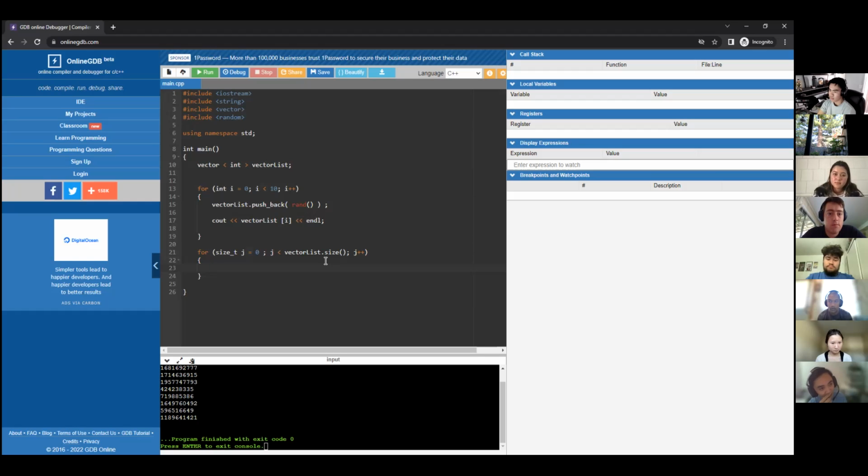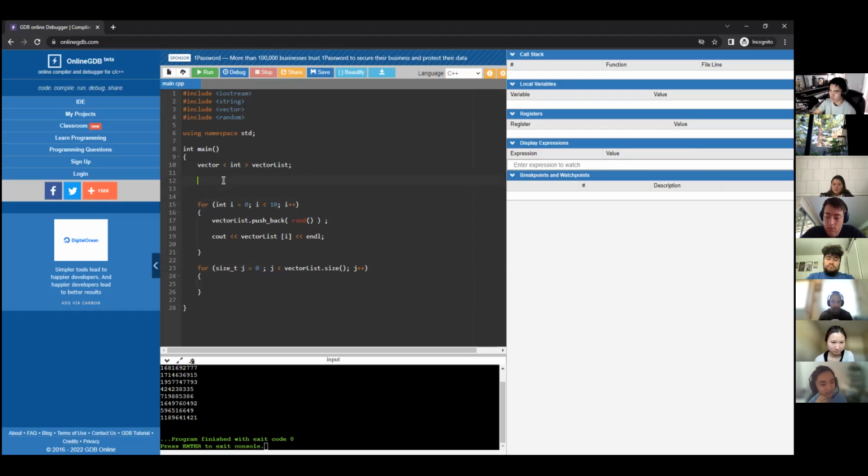We can create a placeholder variable. Before the for loop, let's just create a placeholder variable. Let's just call it int min, and then semicolon.